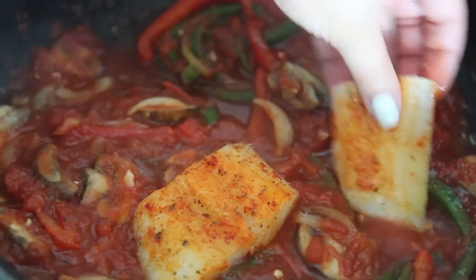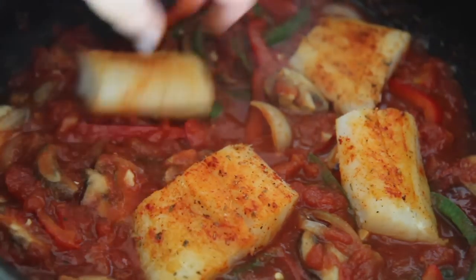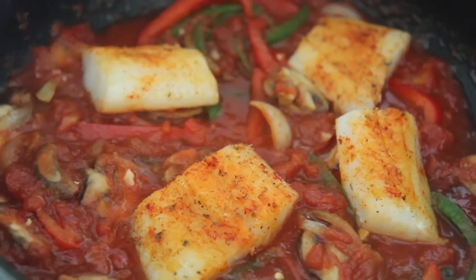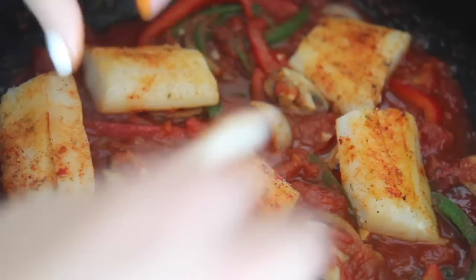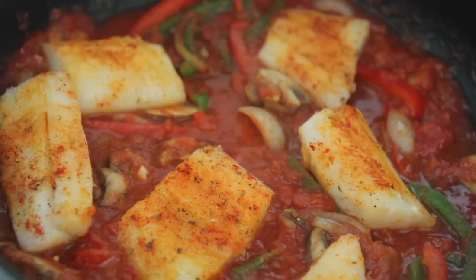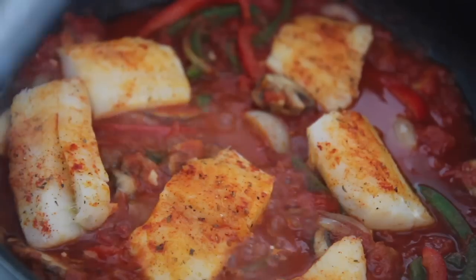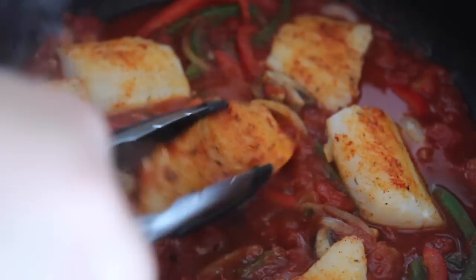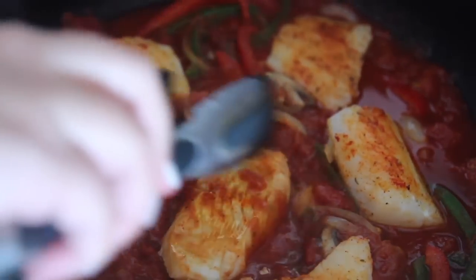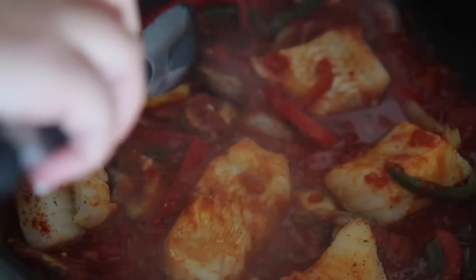All right, go ahead and place the fish in the skillet along with the tomatoes, peppers, mushrooms, onions, all that yummy stuff. And the fish looks frozen, but it's not. It's completely fresh. And we want to get that sauce all over the fish. Fish cooks very quickly, so once you spoon that sauce over the fish, or just flip it around with some tongs, you want to cover this and let it cook over medium-low heat for about 10 to 15 minutes or until the fish is fully cooked through.